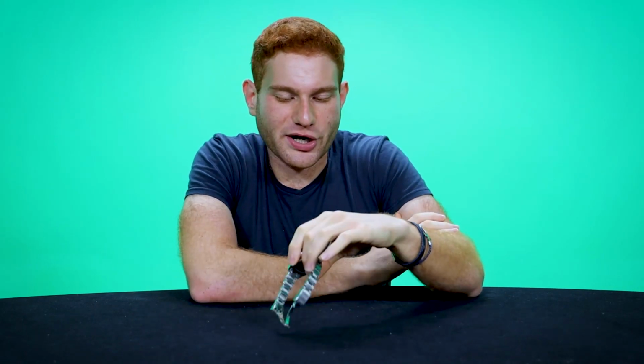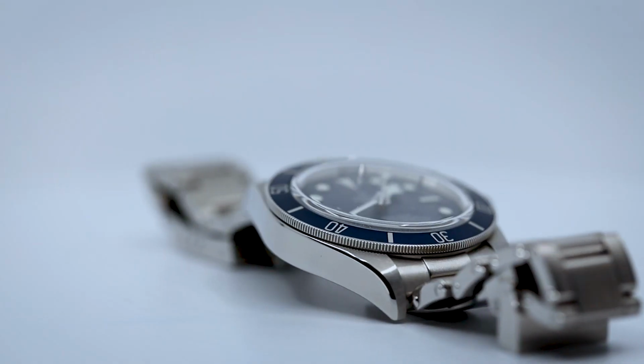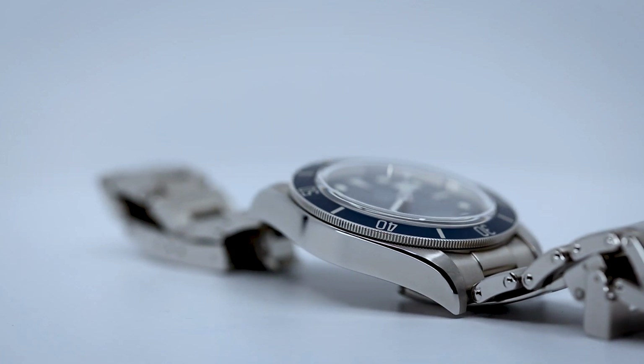Yeah, it doesn't look like a Rolex. Yeah, but it looks like it's trying to be a Rolex. Because it's taking these design cues from a vintage watch, a lot of people that aren't connoisseurs, or the average person, might say, oh, that guy's wearing an off-brand that looks like a Submariner, which is gonna hurt when you're paying around $3,600 retail for this watch. So that's the first thing that's kind of problematic.